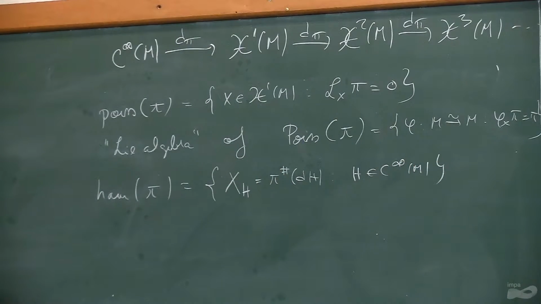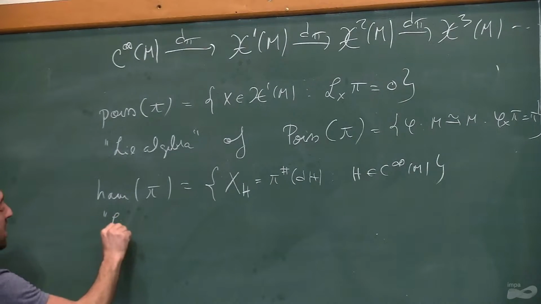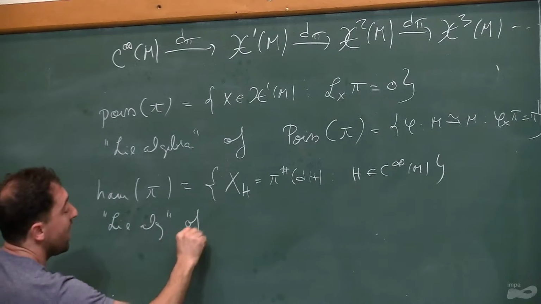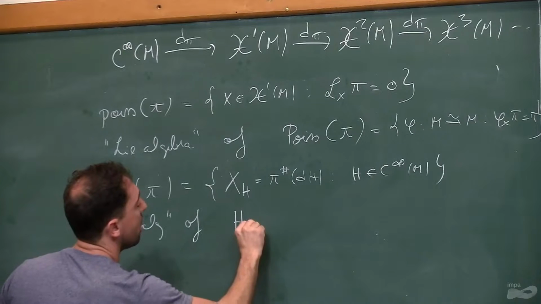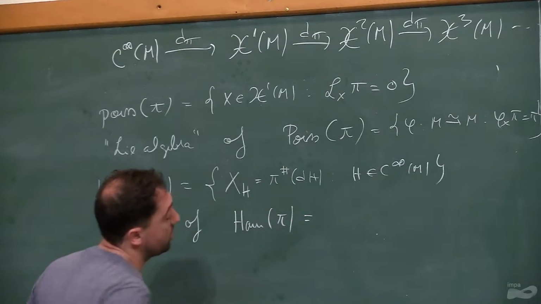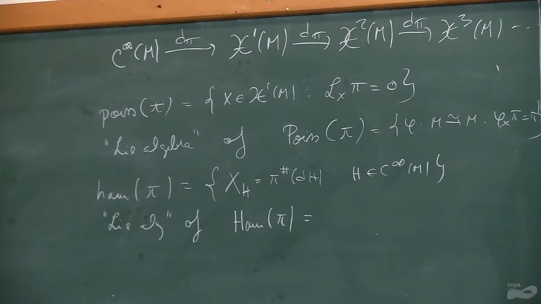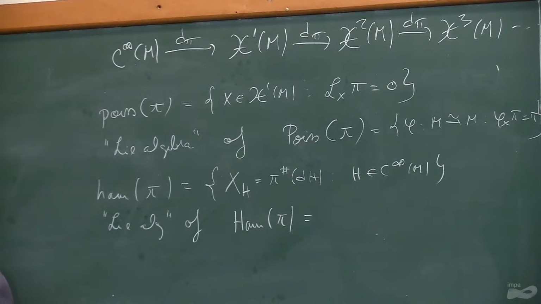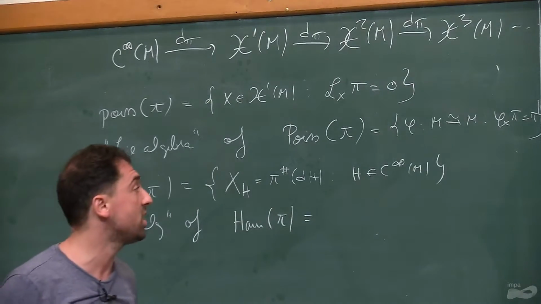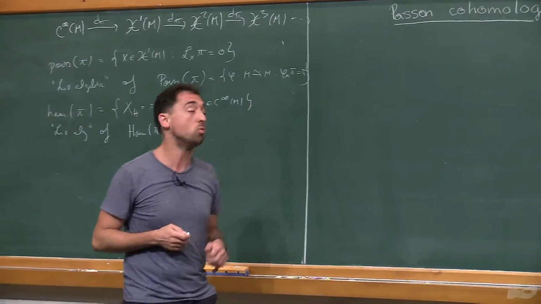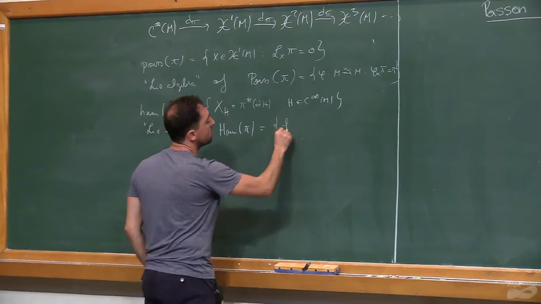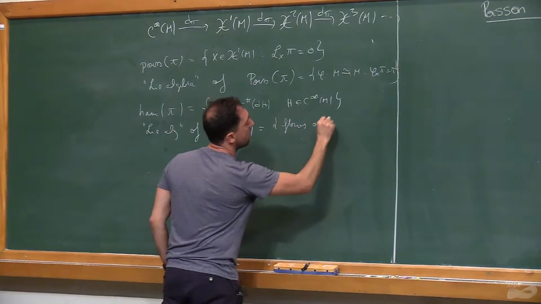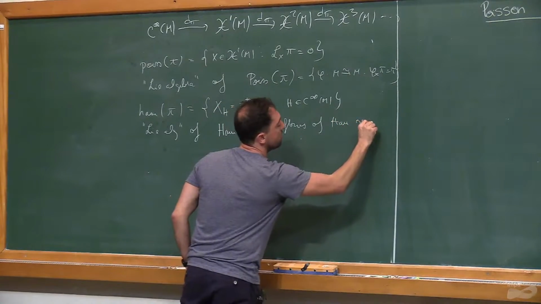And you can also construct a group associated to it. So this will be the Lie algebra of the Hamiltonian group of pi, which are, you take Hamiltonian vector fields and take their flows. Or more precisely, you have to take time-dependent Hamiltonian vector fields and take their flows, the ones that are well-defined. And the diffeomorphisms that you obtain, you can show that those form a group. So these are generated by flows of Hamiltonian vector fields.